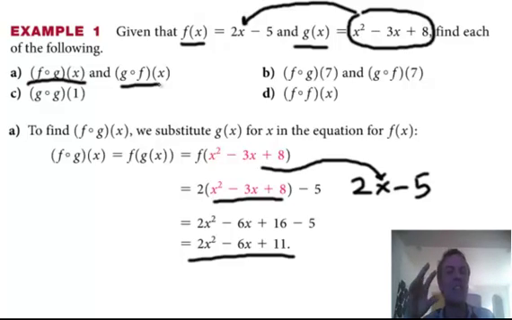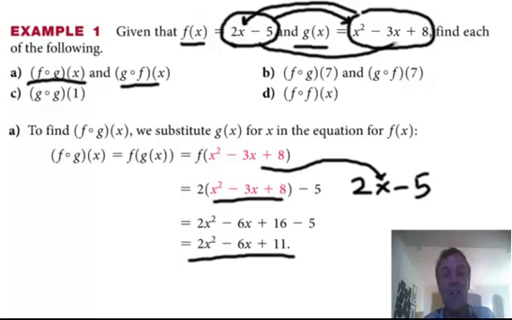Now, we're also going to do the g of f. What this is, take the f equation and put it into the g equation. So in other words, I'm going to take this. A bit more complicated because I've got to put it there, but I've also got to put it there. Two places, so a little bit more work on this one, but I've got to take the 2x minus 5 and put it into this x squared minus 3x plus 8. Just doing it the other way around.